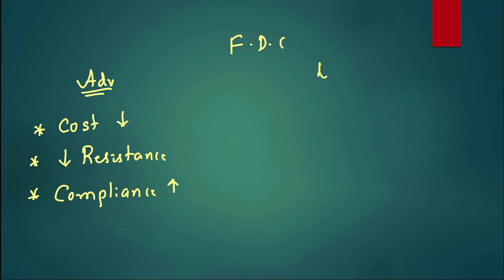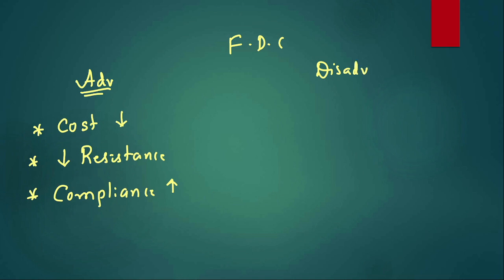But what's the disadvantage? The disadvantage is sometimes unnecessary ingredients may be added, for example, in multivitamin capsule. Second, if there is an adverse effect, you can't point out which drug is doing that. If there are 2 drugs causing that, then you have to entirely stop the course. You have to discontinue the tablet.